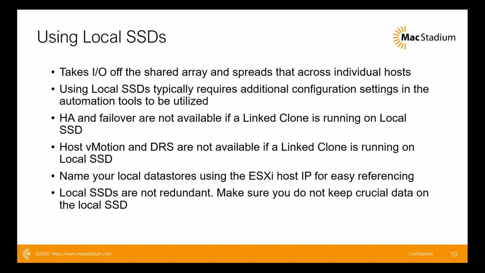HA is high availability, which basically says if I have a host failure, I want you to move any running VMs on this system over to another host in this cluster, and then power them back on. Well, if the linked clone is on a local SSD, then the other host won't be able to reference that system. So that failover process is going to fail because that VM is specifically siloed to that ESX host.